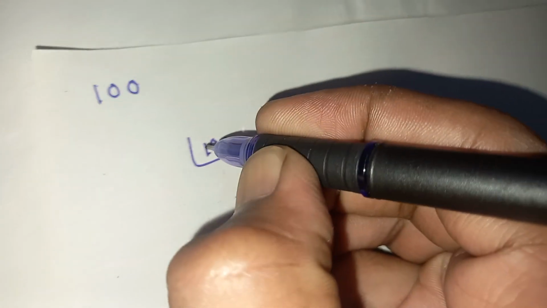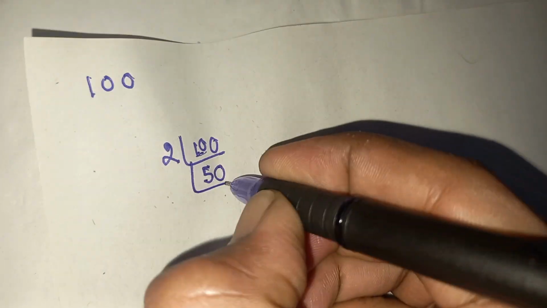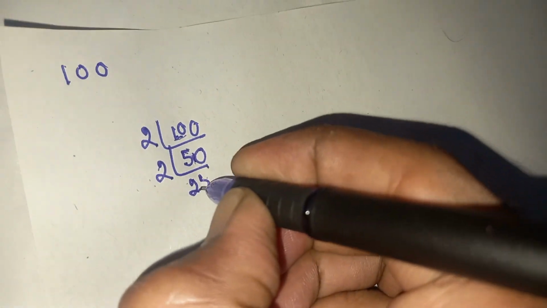And let's factorize some more numbers. Now let's take one more number, which is 100. You need to factorize 100 into prime numbers. Since the last digit is 0, it is even, so let's divide by 2. 2 times 5 is 10, the first two digits, then 0 remains. Again divide by 2. 2 times 2 is 4, and 1 remains, it becomes 10. 2 times 5 is 10, so let's divide again.